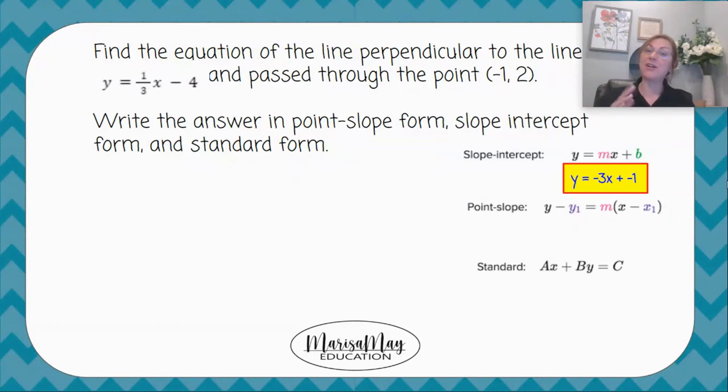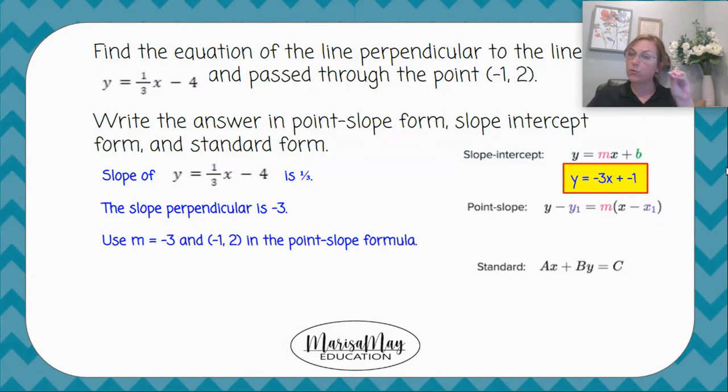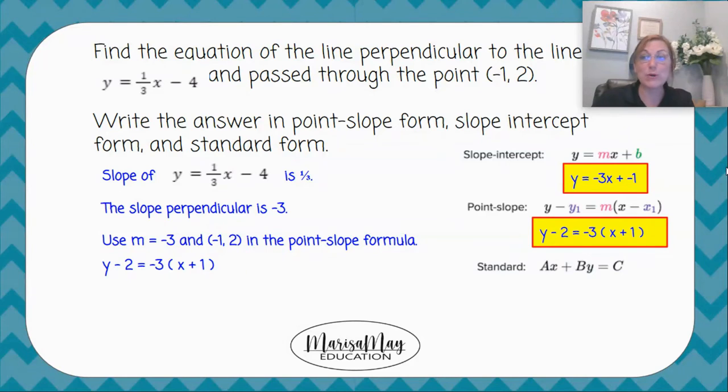All right, now let's turn our attention to finding the point slope form of this line. So remember, we looked at the equation y equals 1/3 x minus 4. We said the slope is 1/3, so we know the perpendicular slope is -3. So to do point slope, now I'm going to use the slope of -3 and that point (-1, 2). So remember, the -1's going in for x1, the 2 is going in for y1. So our equation will look something like y minus 2 equals -3 parentheses x plus 1. Remember, inside that parentheses, it's x minus x1, but our x1 was -1. So x minus a -1 actually gives us the x plus 1 here. And that now is our point slope version of this line.